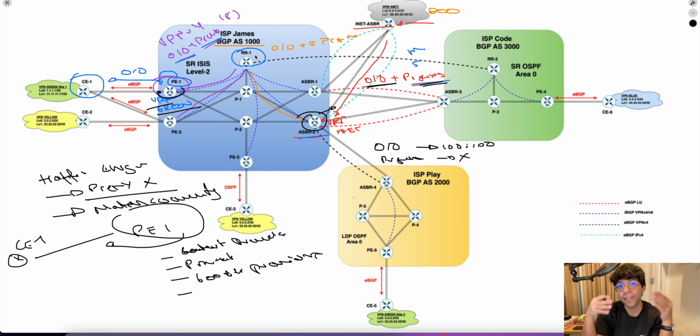Remember that when we have an internal IBGP session, the communities are carried in XR. So ASBR2 will pass the prefix to route reflector 1. Route reflector 1 will receive the default route with the community and the other prefixes with no community. And this will happen by default. Remember that in XR, if we have eBGP sessions, we need to enable the keyword send-community-ebgp, because for eBGP in XR, by default, communities and extended communities are not sent.